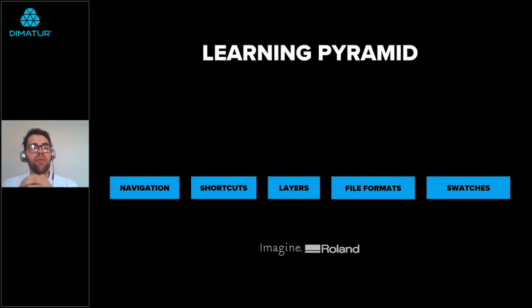Working with layers can be really helpful, particularly when working with print and cut, and hopefully you'll see that exemplified in Illustrator and Corel and see the benefits of that. Knowing a little bit about file formats, which is what we've covered off already, so bitmap versus vector, and the formats that you're going to be saving out into can help as well. And knowing how to load swatches, so more specifically the VersaWorks swatches, which will then tell your machine where to cut or where to perform a perforated cut, for example.